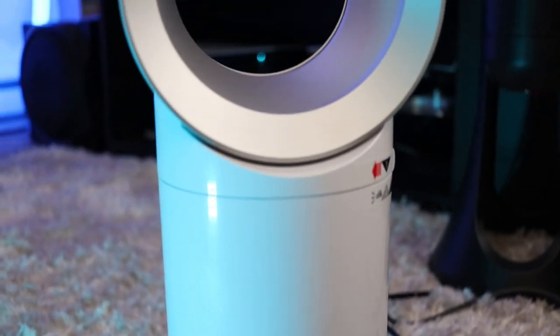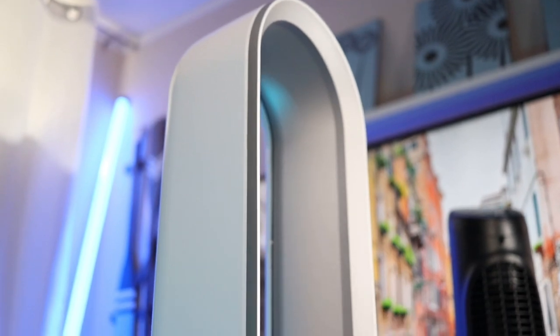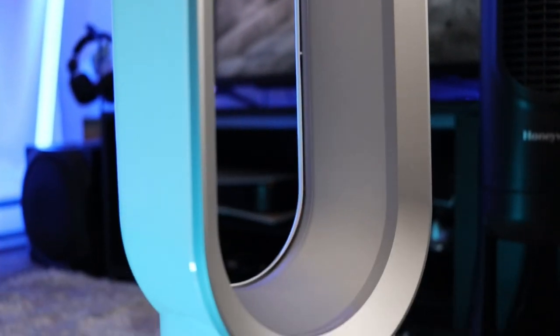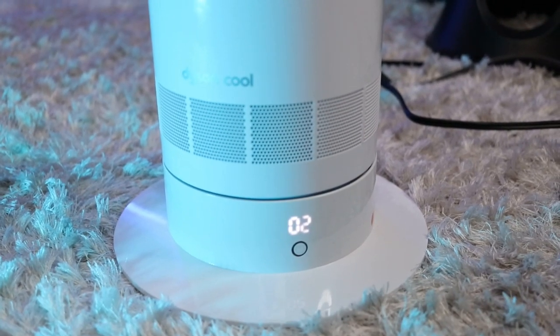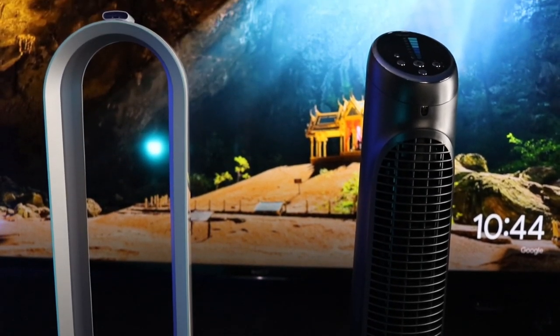Now, for build quality. Anyone who saw one of my previous Dyson reviews knows how disappointed I was with the build quality of the Dyson AM07. Don't get me wrong — the build quality is okay for a fan, and nothing is wrong about it. But for the price, I was expecting a lot more. I was not expecting to get a cheap plastic build like that. It is made of cheap, scratchy, shiny plastic. The Quiet Set 8 by Honeywell doesn't fare much better. However, it is expected for the price — it's $65, while this is almost $400.